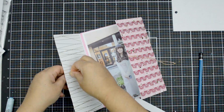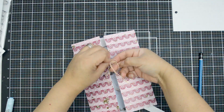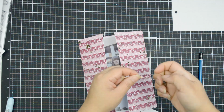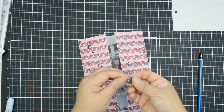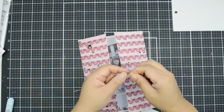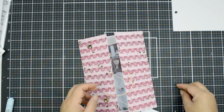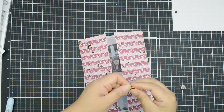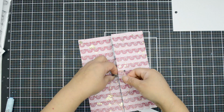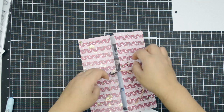I'm just using some twine. It's actually blush with a little bit of gold, because I have those tones in the washi tape, and I'm just going to cut two little pieces of string, and I'm going to loop them to each one of the holes. I'm actually going to loop a little charm on the left hand side gate, because I want to make sure that when I tie it, you have the little charm hanging there. So I just created a knot, and then I'm going to make sure that when I have it on my page, I create a single tie so that it's easy to open and close.